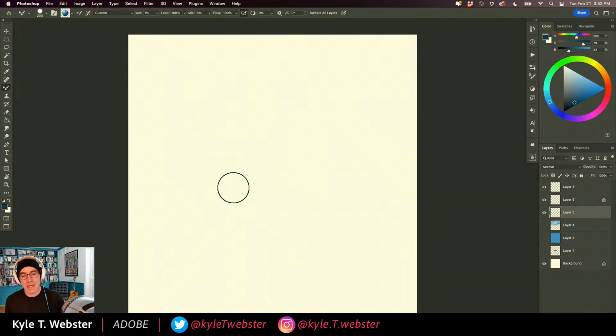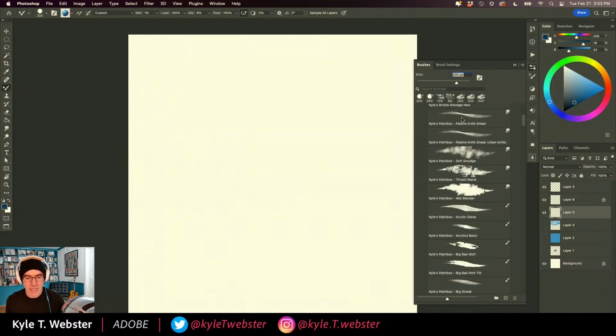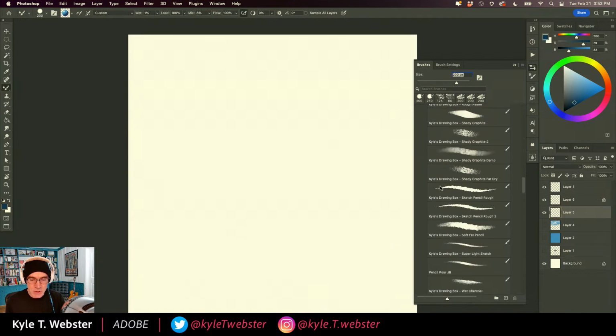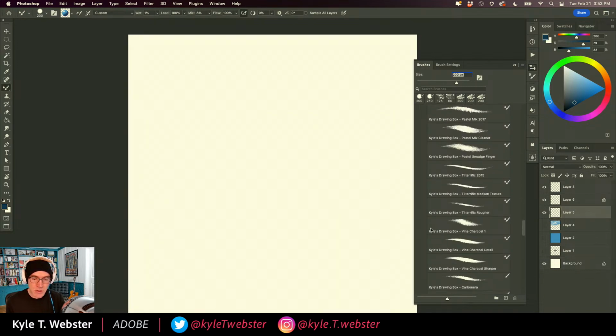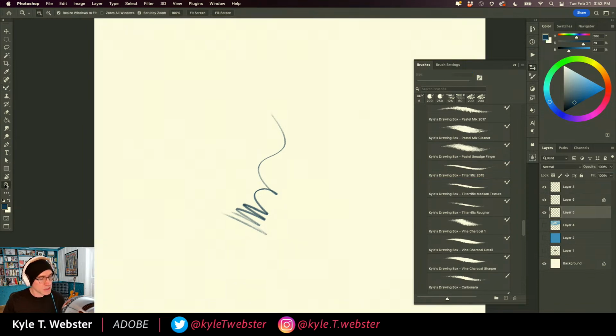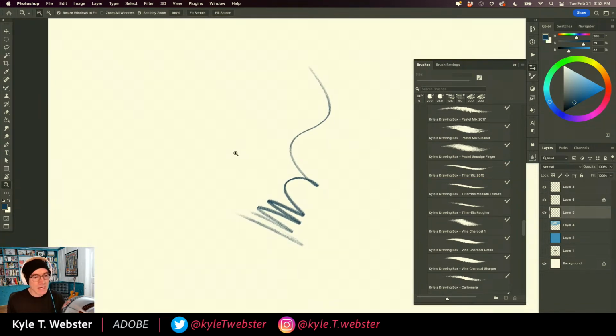If you jump into the mega pack again, we just go right here to the drawing box and scroll down to the Tilterific pencils. We can grab any of these. Tilterific 2015 is fine. You have a brush that is a pencil that responds to pen tilt in a realistic way for shading.